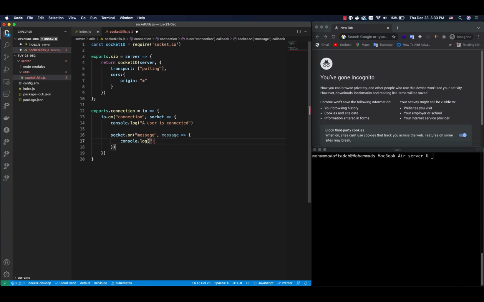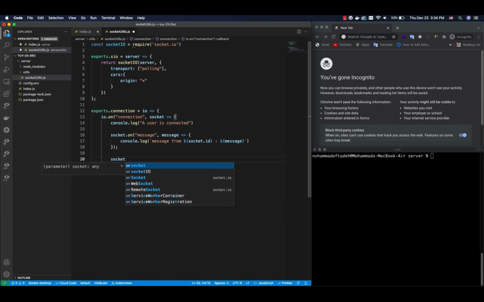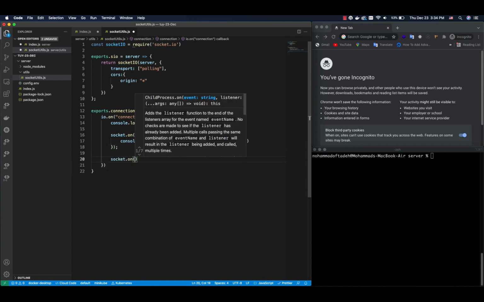here message from socket.id with message here, message, and then socket.on disconnect event.